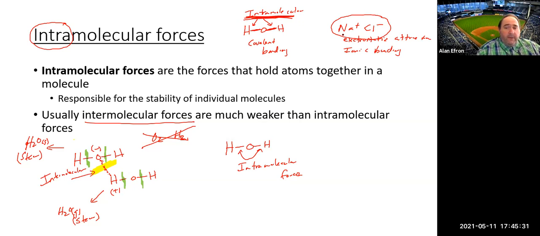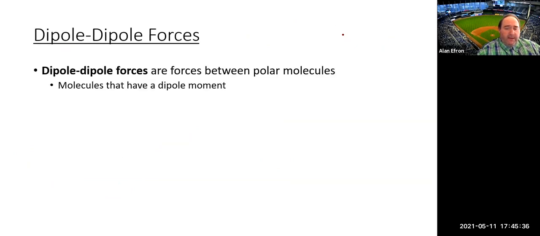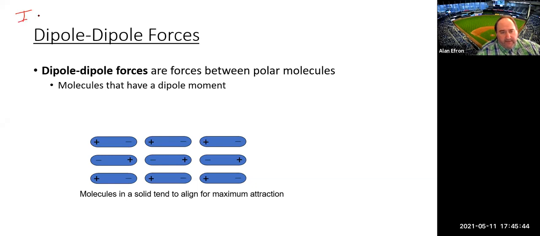Okay, so what we're going to focus in on is intermolecular forces. We're going to talk about some different intermolecular forces that occur. Starting with this first one here, and just to clarify, from this point on we're talking about intermolecular forces. Again, these are the forces between one molecule and another. The first type of force that we're going to talk about is referred to as a dipole-dipole force or a dipole-dipole interaction.